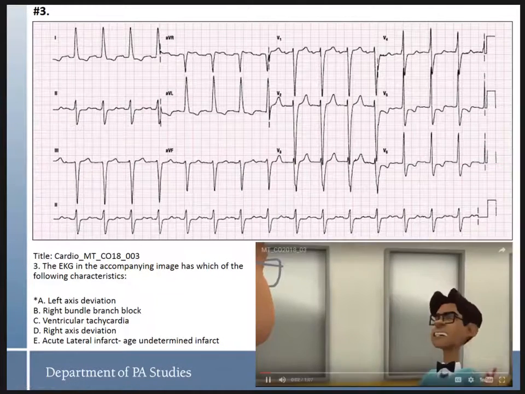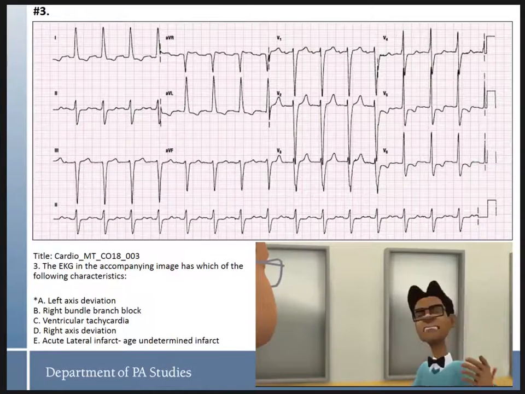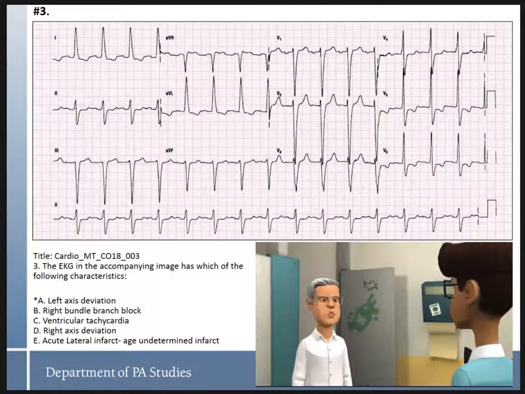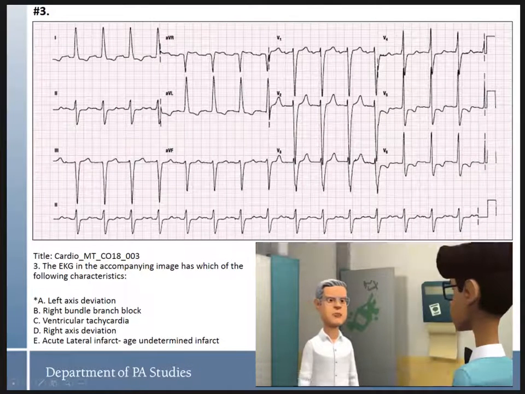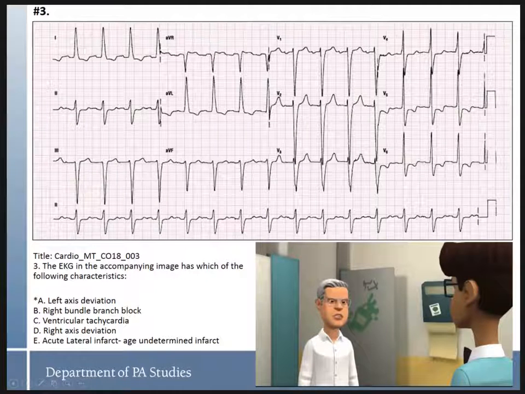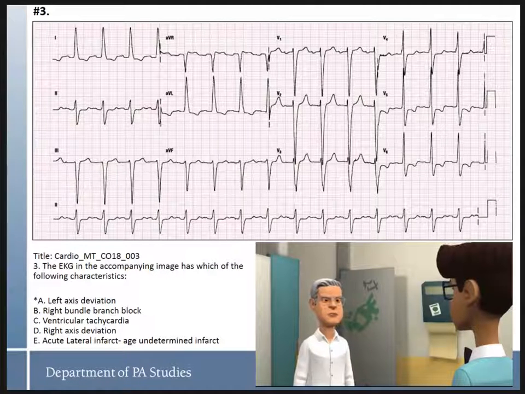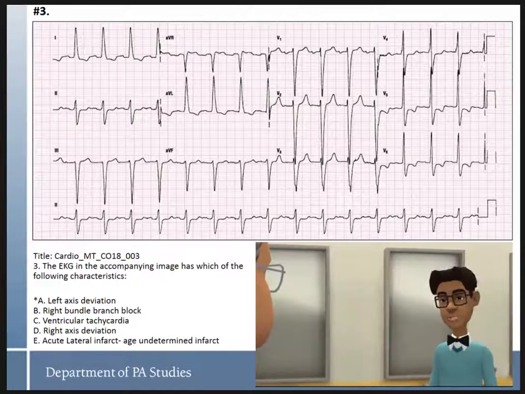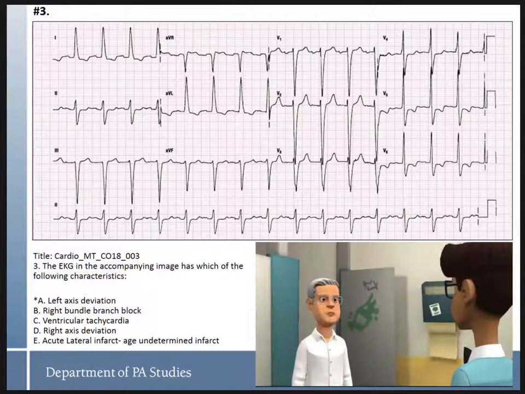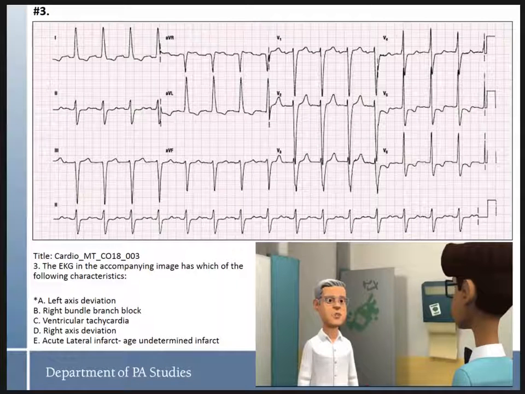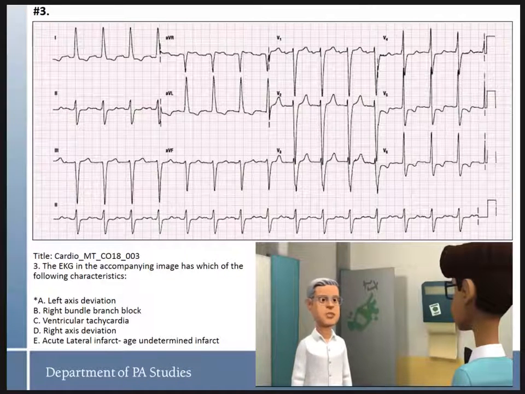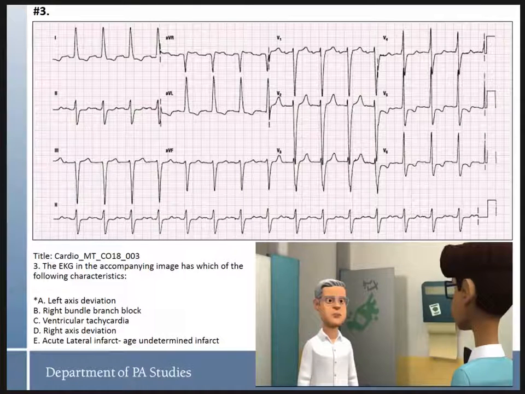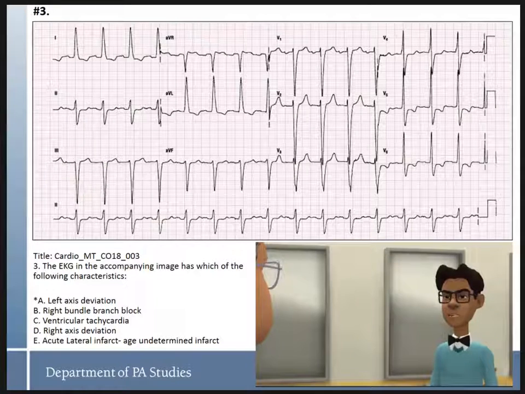I think this is definitely a left bundle branch block. No, although the QRS looks wide, there would have to be a large positive R wave in the terminal part of the QRS in V1 for it to be an RBBB. Is it ventricular tachycardia? No, but it is good you are thinking of that with a wide complex rhythm. Look at V1 and lead 2 and you can see definite P waves, making it a supraventricular rhythm with a triple B. Oh, look at the lateral leads.